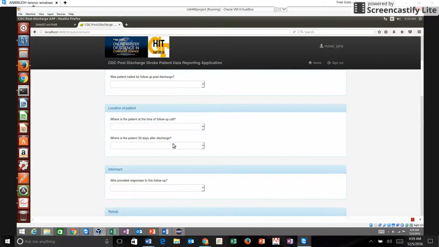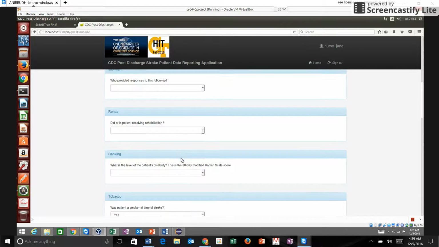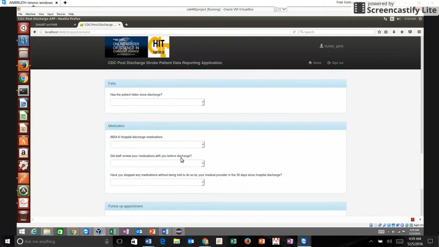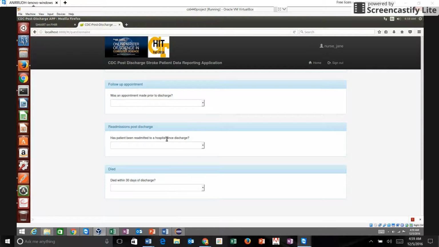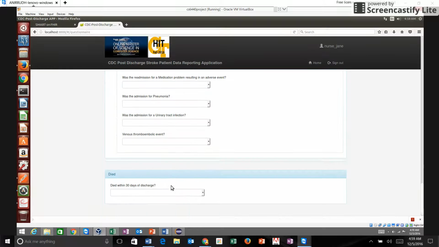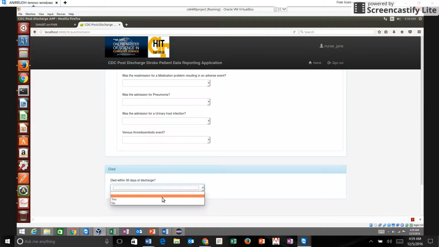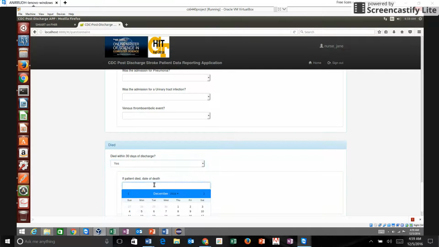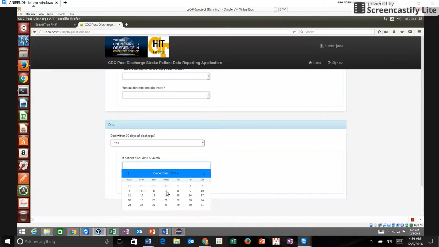I'm going to try and show you a date field. So I'm just filling out a few more questions. So this is a date field which is also dynamically rendered on the form, which allows you to select the date.